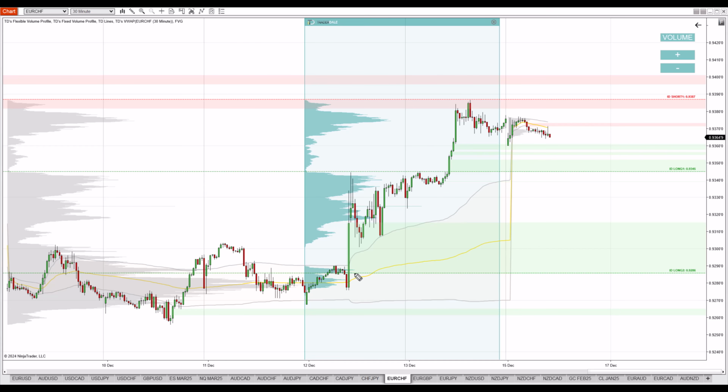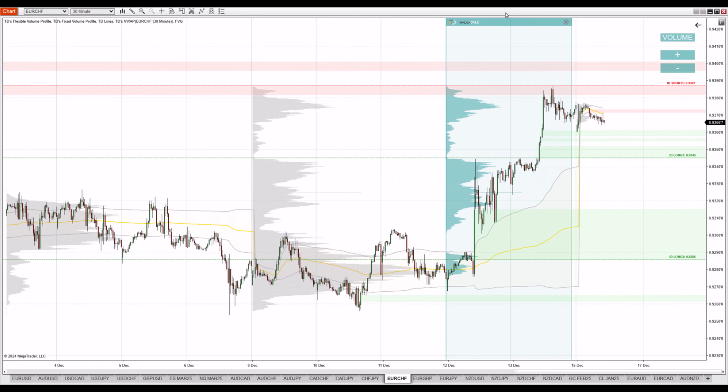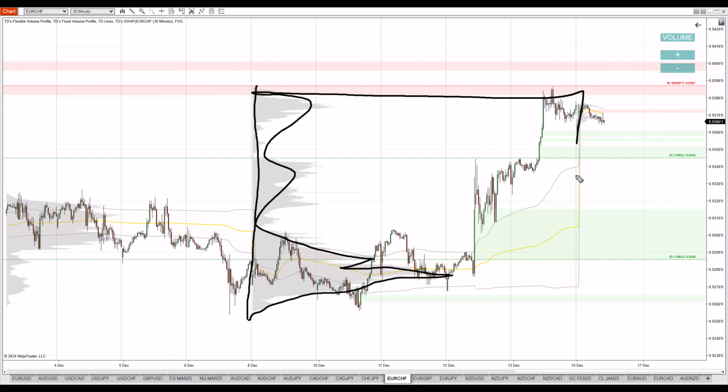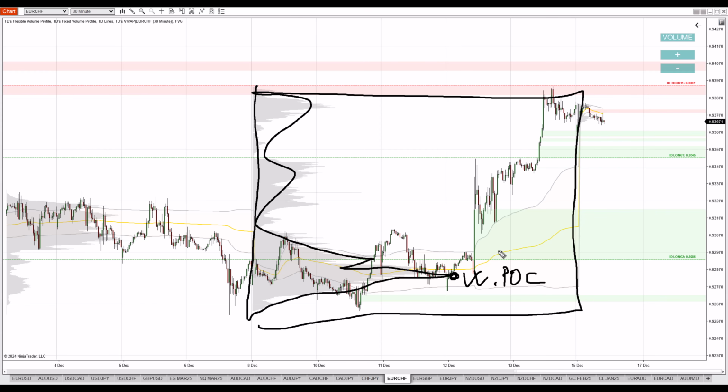Also the second level, which I want to talk about, that's this one at 0.9286, and this one is based on a weekly point of control. If you look here, let me delete this profile. If you look at this gray profile, this is a cumulative volume profile from the previous week, and it shows how the volumes were distributed throughout the whole previous week. That's this period. The point of control is right here, so that's the weekly point of control, and our level is in here. I rarely trade from the place where the volumes were the heaviest, but rather from the beginning of a heavy volume zone.